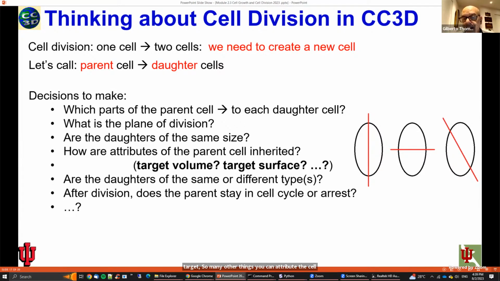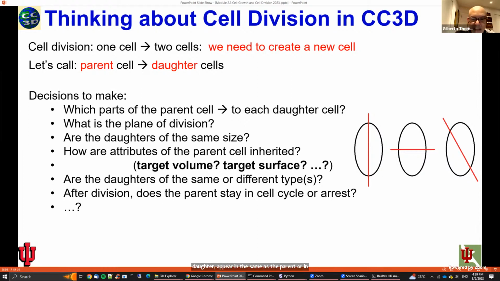Are the daughter cells of the same type or different? And after the division, does the parent cell stay in the same state that it was before, or in another state? And in which state will the daughter cell appear, the same as the parent or a completely different state?